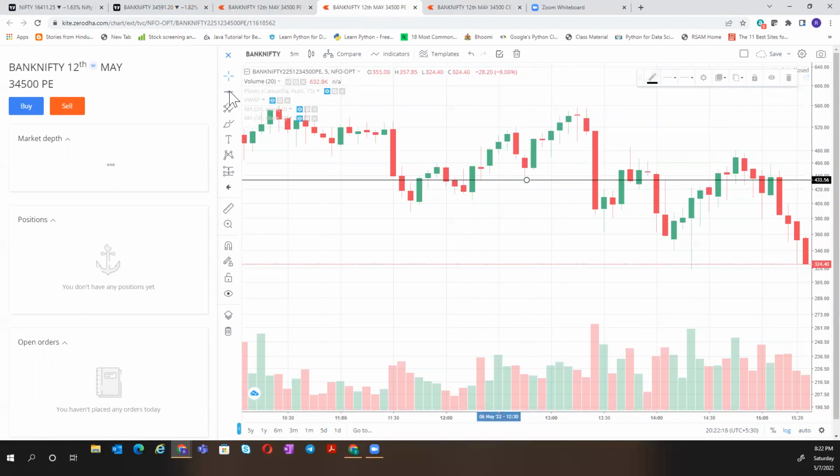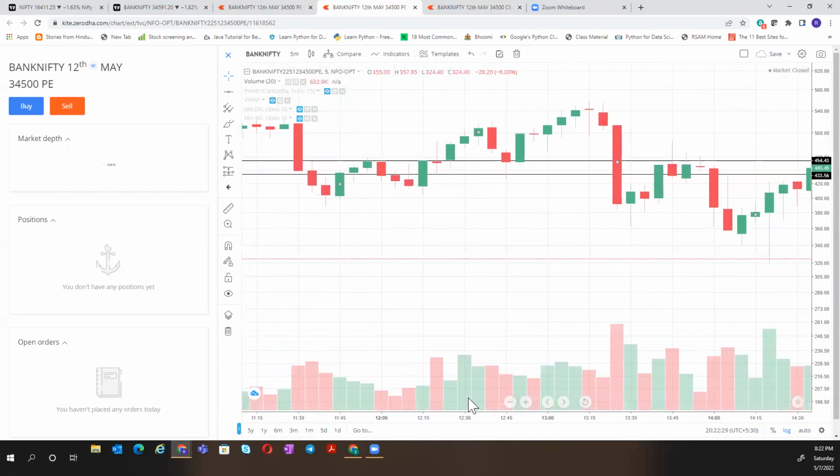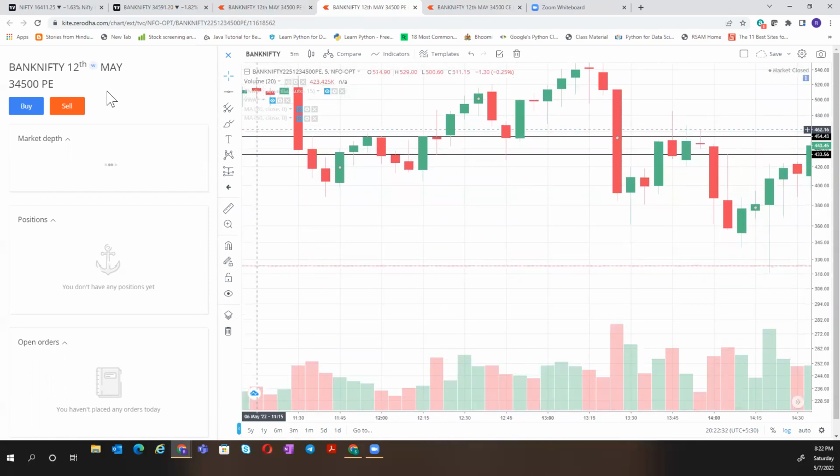Okay, what will be your entry? Your entry will be here. 454. So you're entering at 454, but you know the stop loss before entering. Now I'm talking about this red doji bar. What is the target we are looking for? We are looking for 15 points. How much did it give?